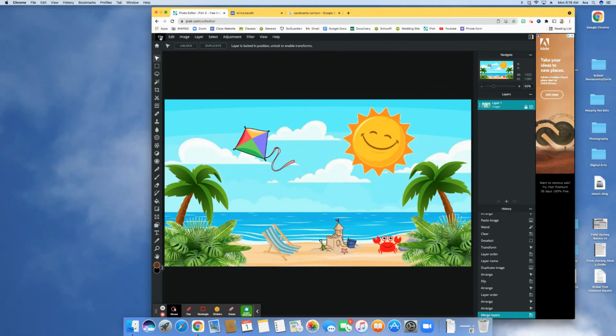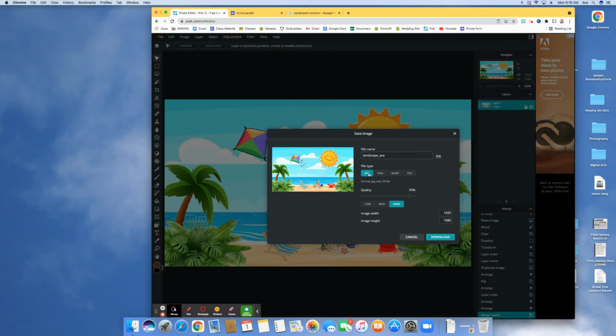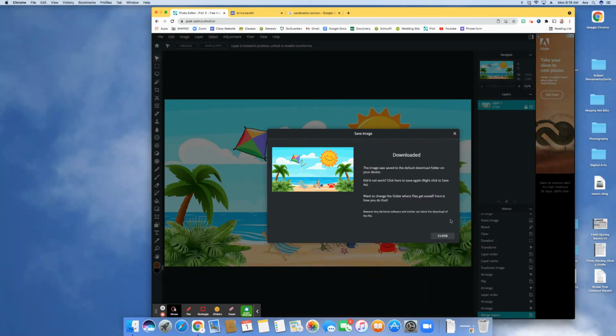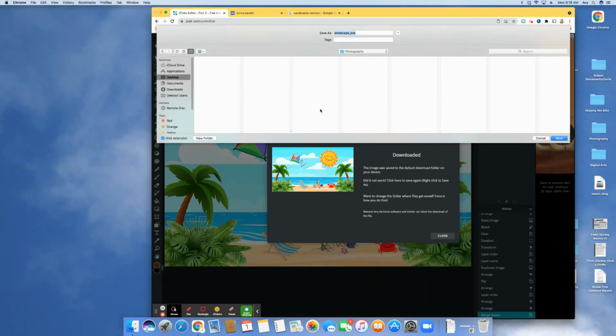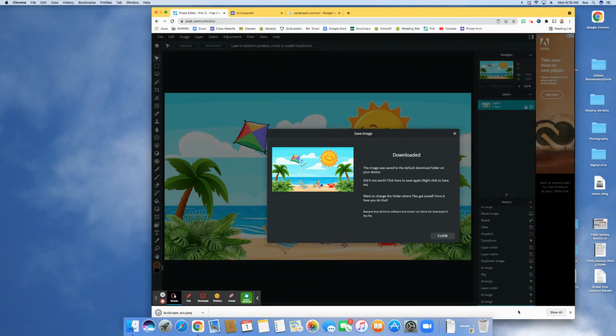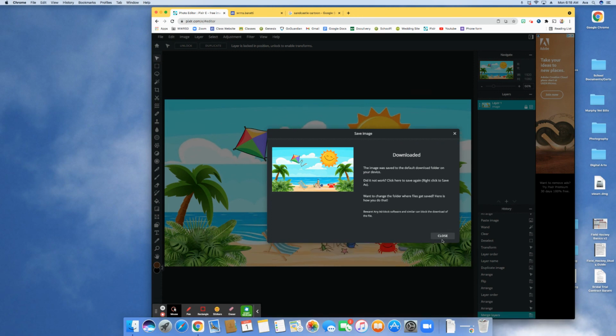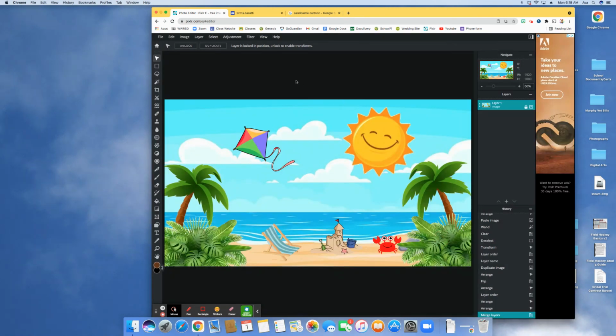Once you're done, you're going to click File, Save, or Control S, JPG. That is correct. Download, and it is downloaded. Here we go. Adding this to my digital arts folder. I don't think you guys have a digital arts folder, but I have lots of things, so I need one. All right, and then you're going to submit that on Google Classroom, and then we can move on to the next project.